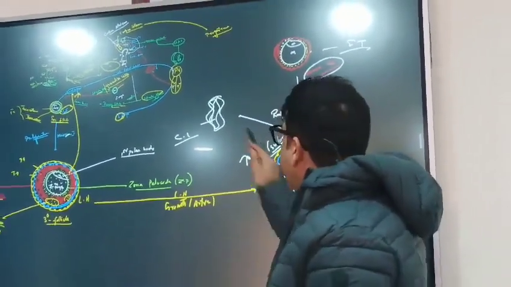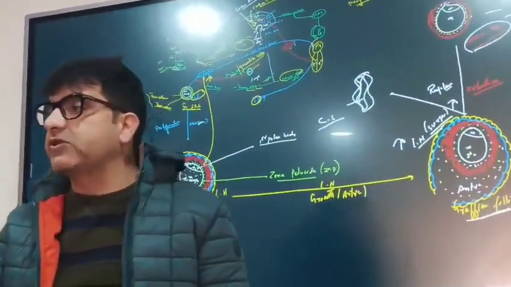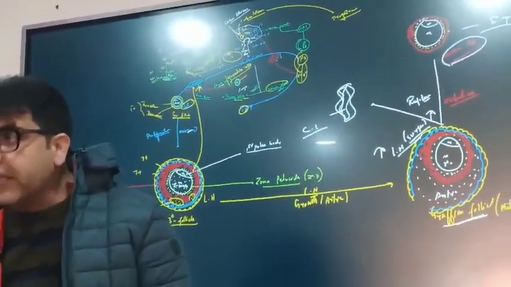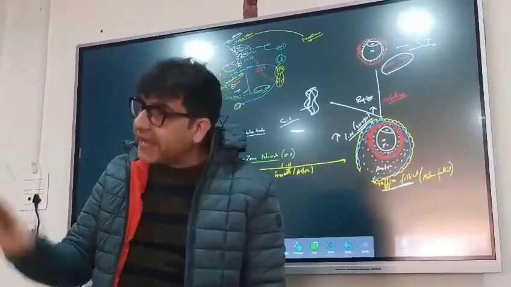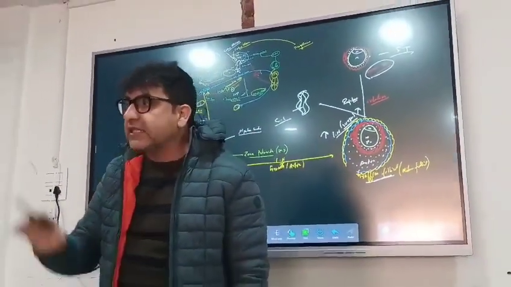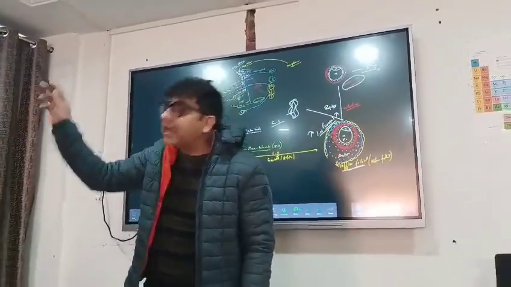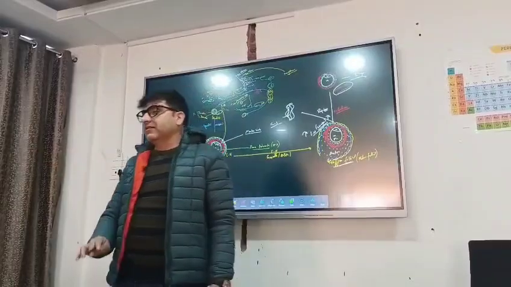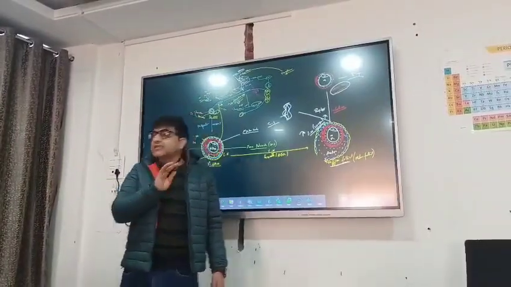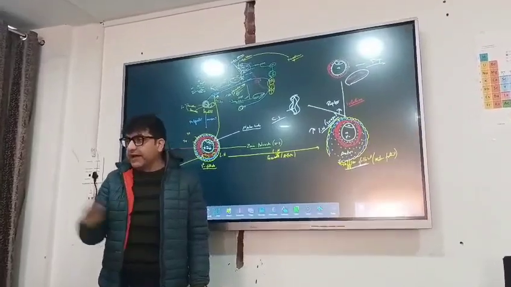The remaining part of this follicle within the ovary becomes a yellow colored body called the corpus luteum. The corpus luteum becomes the storehouse of progesterone. If pregnancy does not occur and the egg is not fertilized, then this corpus luteum will again degenerate and become the corpus albicans. In this way, folliculogenesis ends with the termination of the follicle at the stage of corpus albicans. Corpus luteum is converted to corpus albicans. Corpus albicans means fertilization did not occur. Corpus luteum shows the secretion of progesterone after the egg comes out.